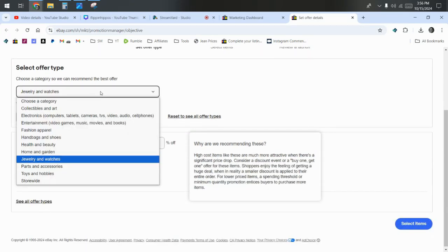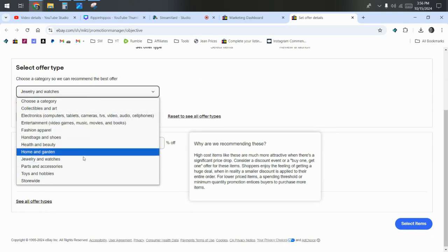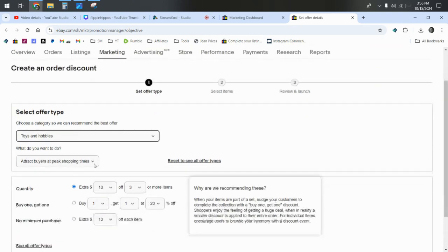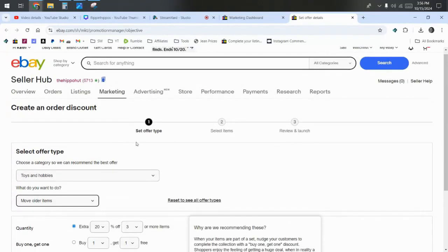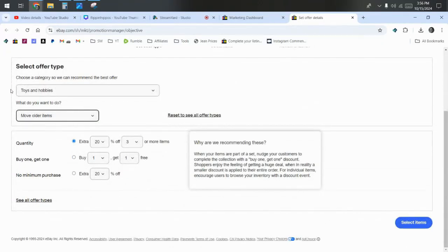But let's say I wanted to do some of my plushies and I just really want to move older items. Now they're going to recommend something different and they're going to tell me again why. So buy one, get one, things like that. But you don't always have to do what they recommend. I could say buy one, get one free because I really want to get rid of my old plush.